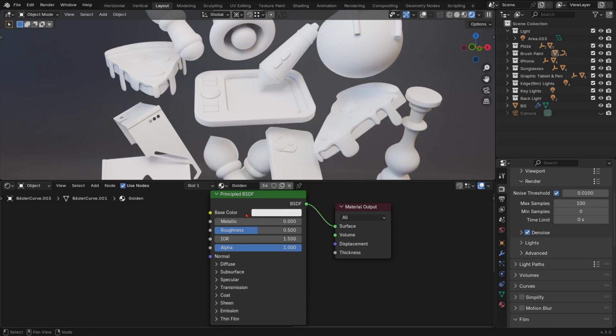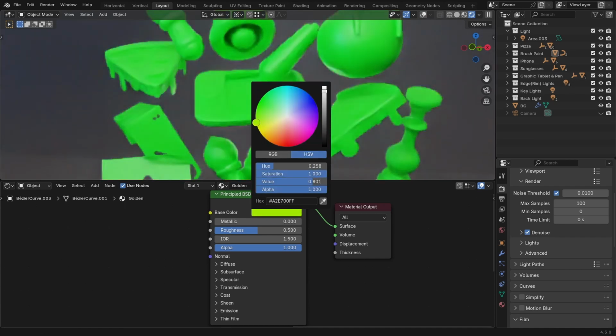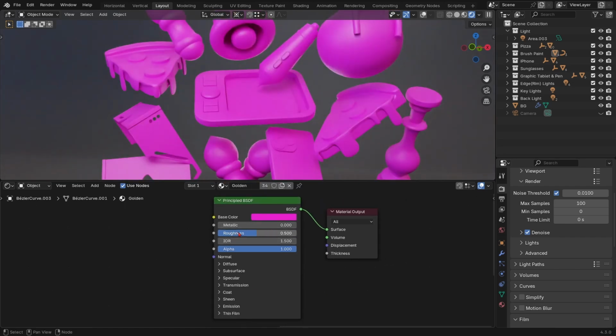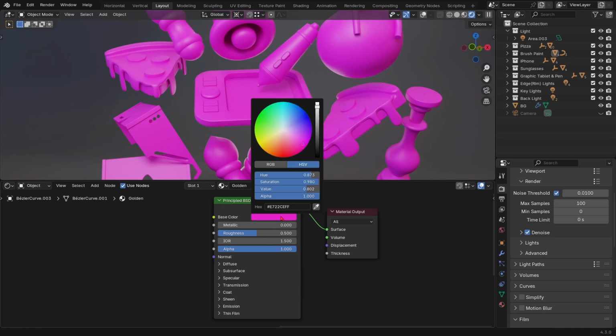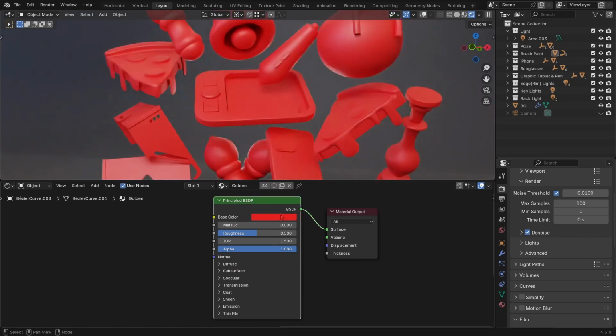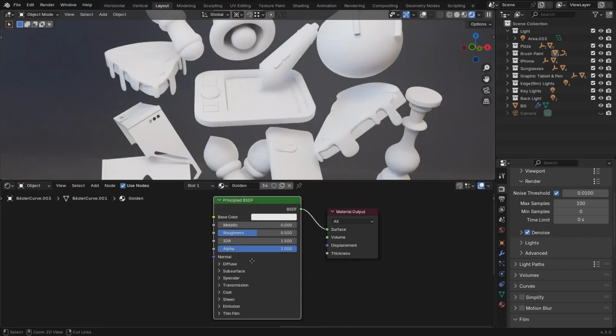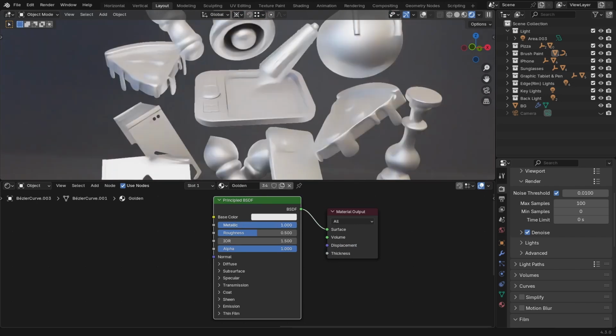So we can go and change the base color to anything that we prefer. And then we have some other things like metallic and so on, and we can't actually cover everything in this Principled BSDF, but a few of those. The first one is the metallic. So let's set it to 0 again. Set the hue and saturation to 0. And the metallic, actually, if I just play around, you will see what is happening.